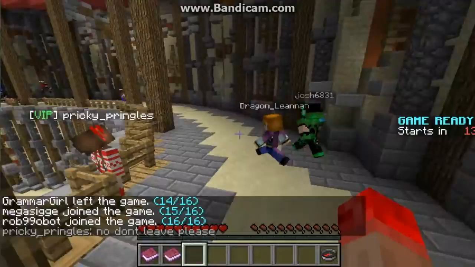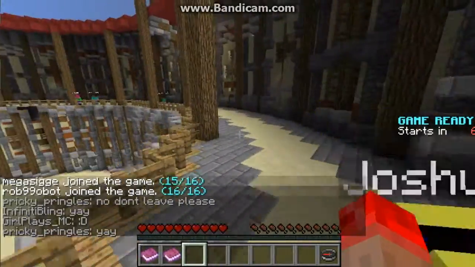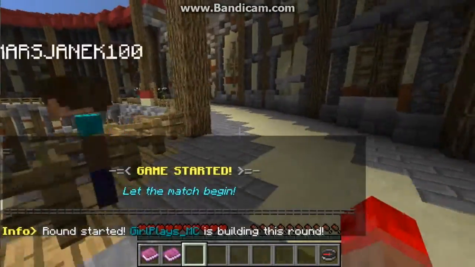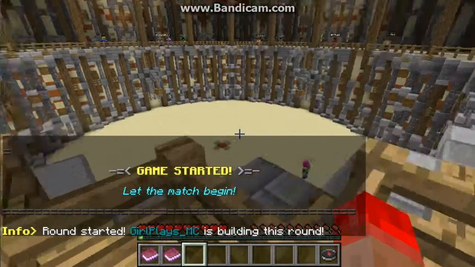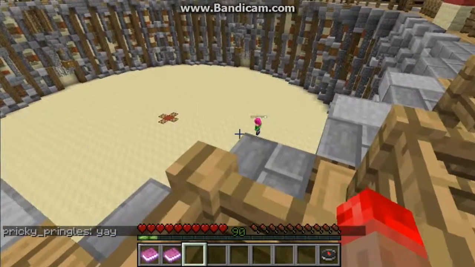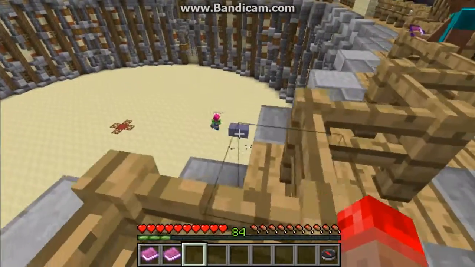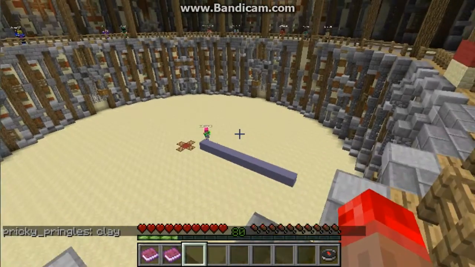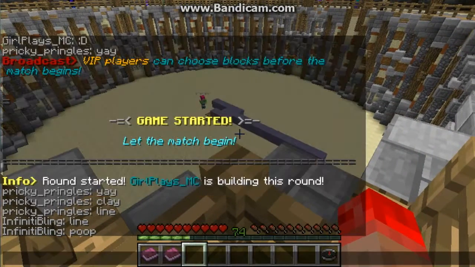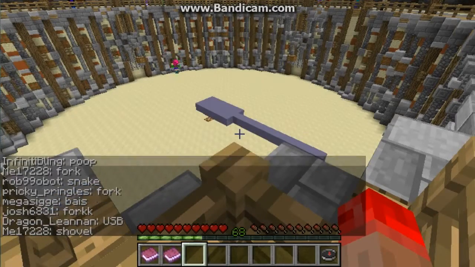Okay, I think we're starting soon. Here we go. Okay. Oh, we're supposed to be drawing that block. Yeah, draw that block. So I guess we kind of have to build it. Fork. Shovel.